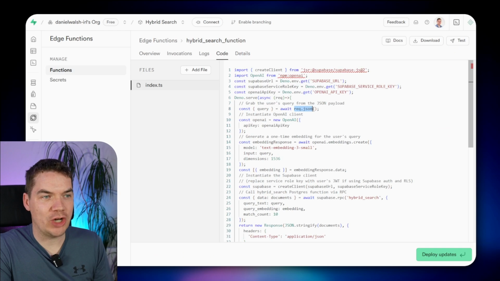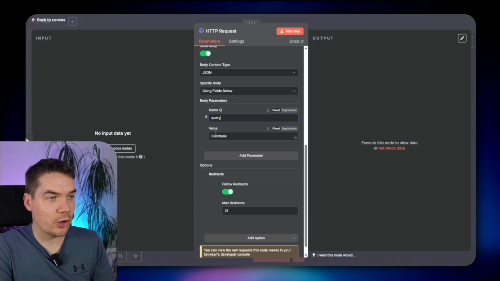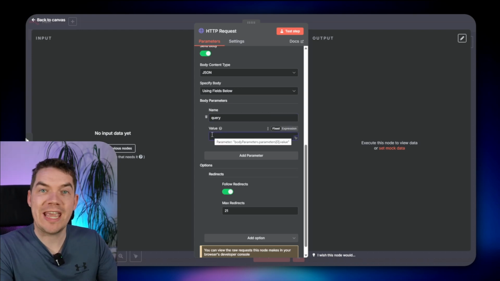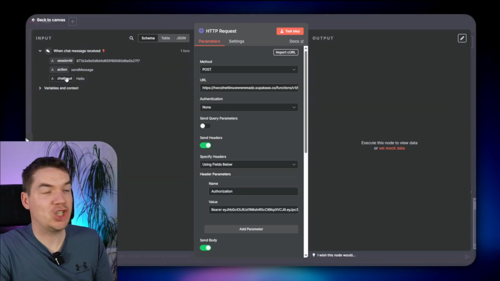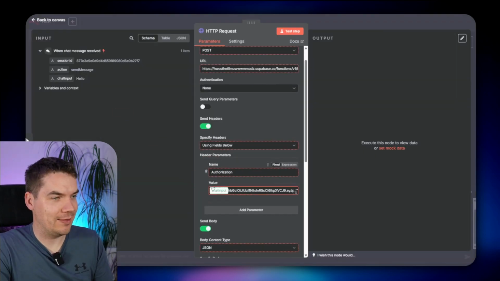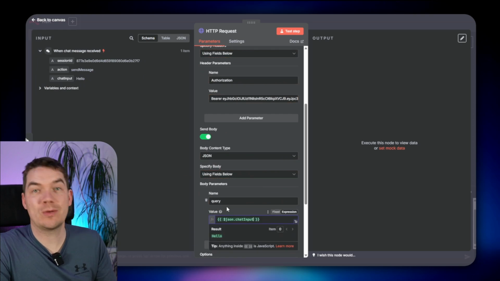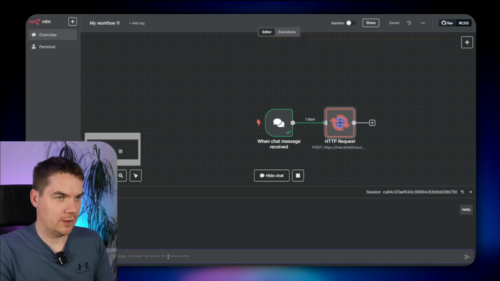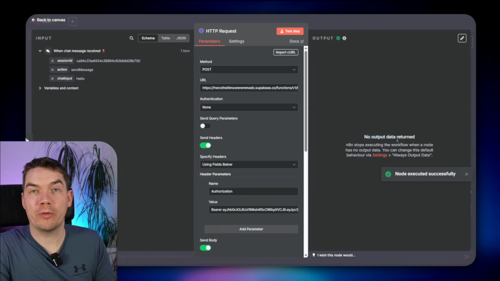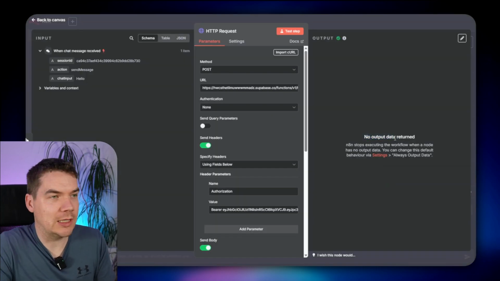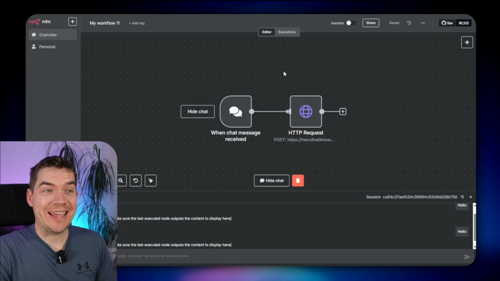Where it says request JSON, you can see that it's looking for a constant, which is query. So if you copy query out and bring it in there, our query is going to be what we get from our chat trigger. If we click execute previous nodes, you can now see the chat input message there. We can drag that into our query, because this is what we're going to send into our vector store. We'll click hello, and that's gone to Supabase's edge function now. We're getting no output returned, which is probably correct because there's nothing in the database. So let's load up some data into this vector store now so that we can test this properly.